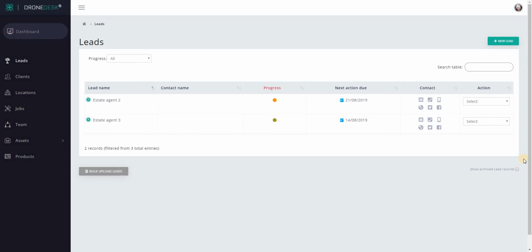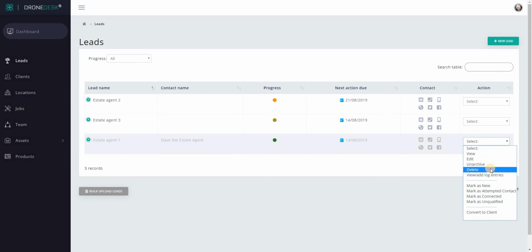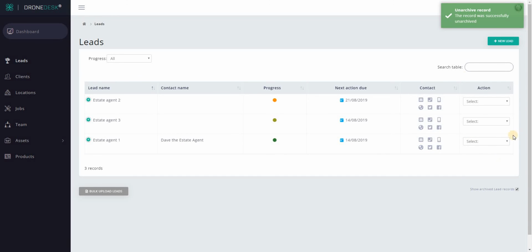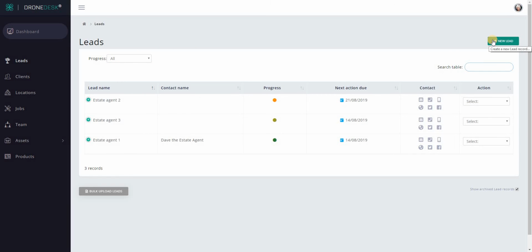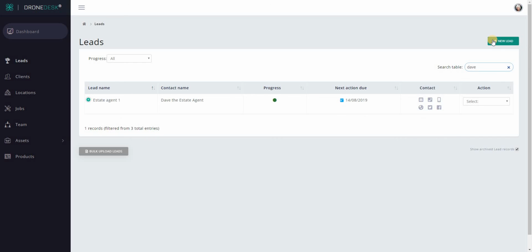You can filter the table. Let me just take that first record back actually, and archive. You can filter the table by status just to make it easier. So let's have a look at our news. Okay, we've got no new records. We've got some that have attempted contact. So it just gives you an easy and quick way to filter the list that you're going to work through in a particular session. Change that to all. There's also a search facility, so if your list is very long, this isn't going to be particularly helpful, but I can search for people called Dave. As soon as you start typing, it'll filter the list on any of the fields to match what you've typed in the search.